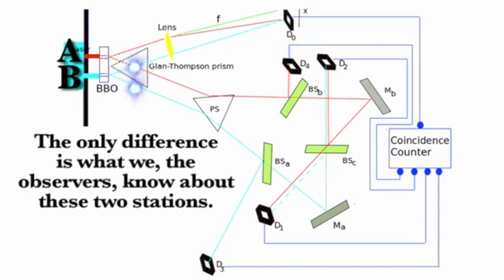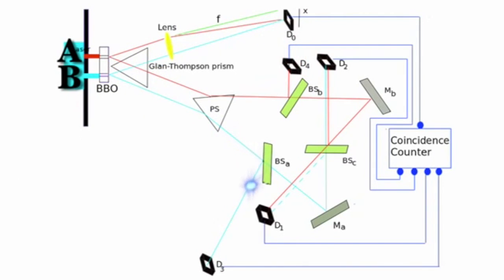Because of the experiment setup, we know that if a photon hits D three, it will always be a clump pattern, showing the photon only went through one slit. If it hits D one, we know it will always be an interference pattern, showing that the photon acted in a way as if it went through both slits.